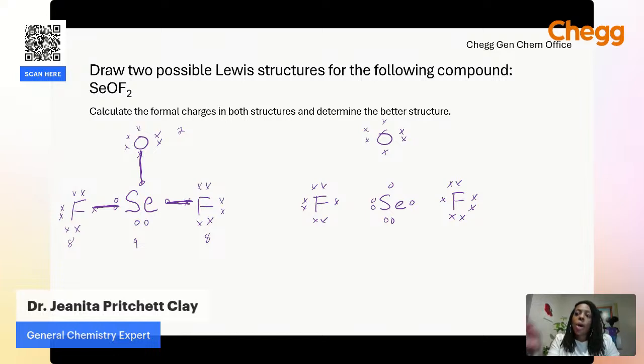And so now we're at a crossroads, right? We've got to figure out how we can get the proper number of electrons around each of these atoms. Remember, most atoms are most comfortable when they have an octet, meaning 8 electrons surrounding it. And that could be through sharing those electrons as well. We do have a certain group of elements that are able to have more than 8, and that's called the octet expansion rule.